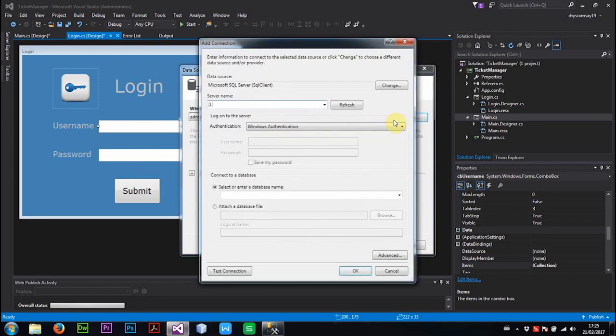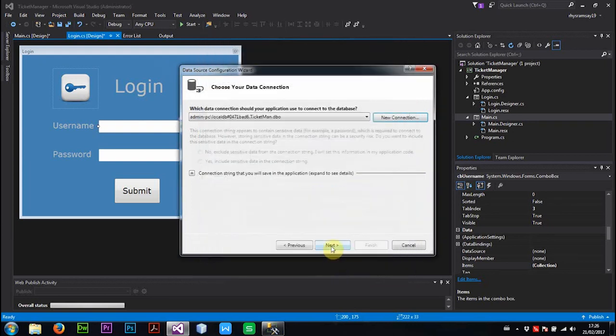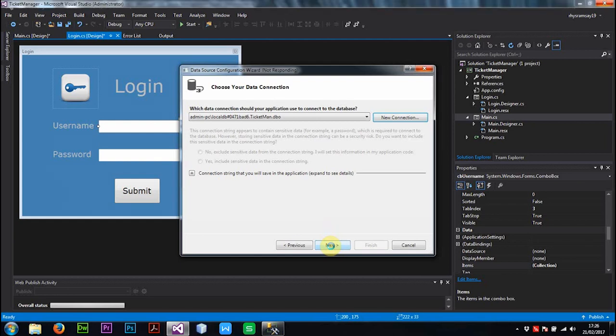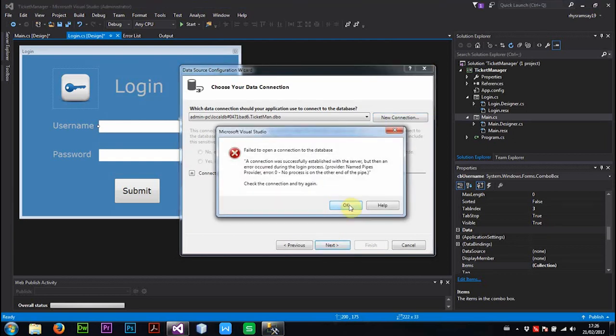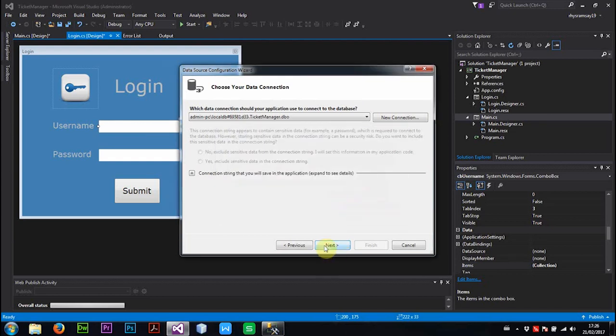So let's just set our connection string here. We're going to connect to a local database, our server on my PC. Obviously, you might have a different server name from me in your version of SQL. Select the database name, test that it's working. And what's happened here? I think I might have jumped a little bit ahead there, quicker than the computer. Okay, so don't worry about that. I've just been a little bit too quick on the gun in pressing next.